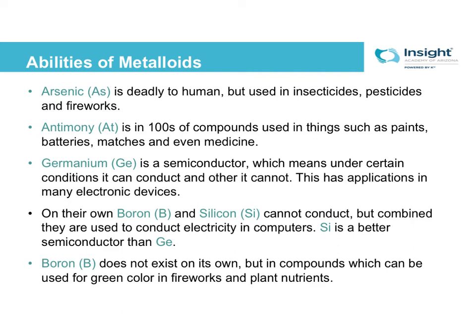Likewise, boron and silicon also, when they interact together, electricity can be conducted. Silicon is an additional semiconductor. All right, it's actually better than germanium. So if you've ever heard of Silicon Valley and that being like the birthplace of computers and things like that, silicon, learning of its semiconductor ability is what made it so that personal computers and cell phones and all the things that you have a handheld could exist, because we were able to make the processor chips and things like that so much smaller.